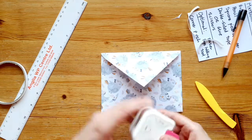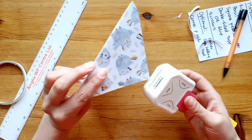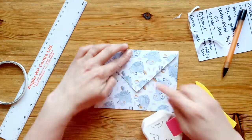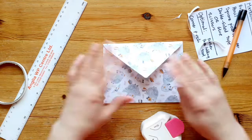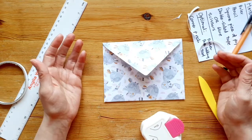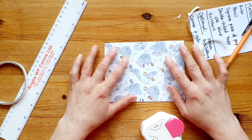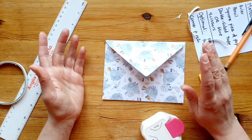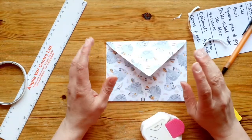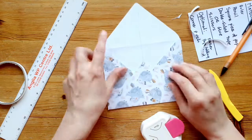Now if you wanted to, you could go around, obviously I've sealed it so you can't do that now, and punch the corners, but again, that's entirely up to you. So I hope you've found this tutorial useful and that it inspires you to make something today, even if it's just a batch of fun envelopes, possibly using up some patterned paper that you've had and haven't known what to do with, but maybe for Happy Mail or on the inside of the Happy Mail, like I said, it would work.